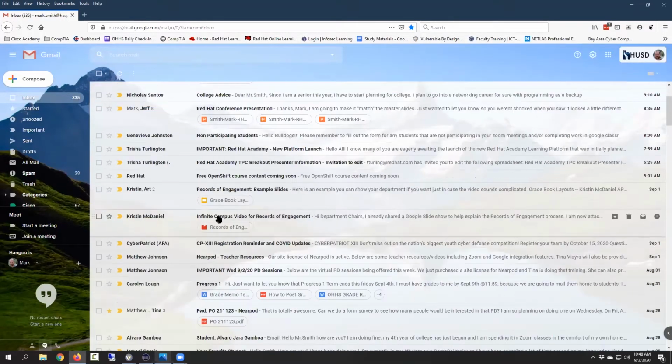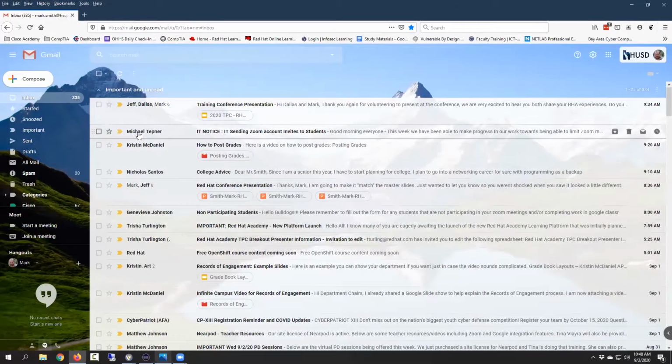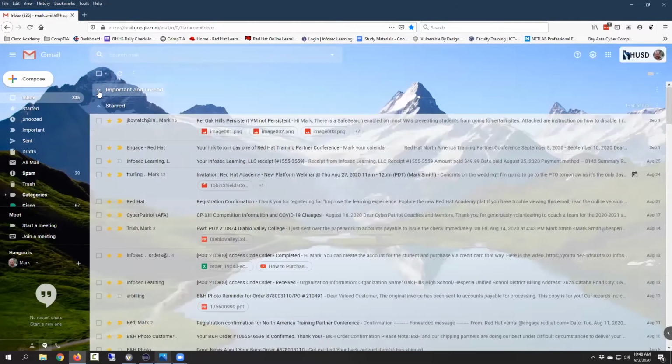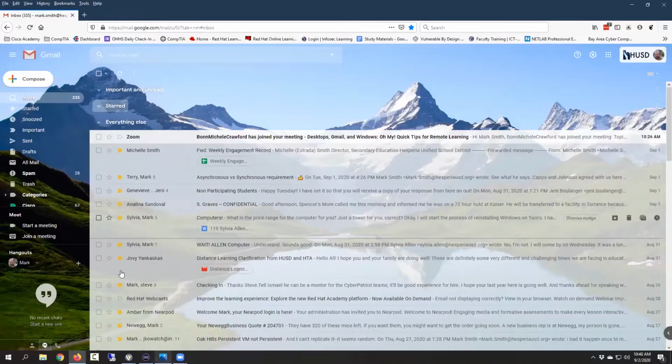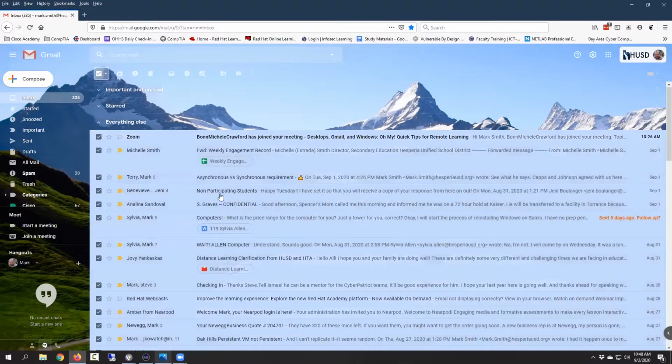So a little quick tip on this, you guys might have known this or not, but do this: click and fold up your important and unread, because that's the stuff that you're going to want to save. And if I collapse those, then up here I can say select all. And if I select all, now it's all these.